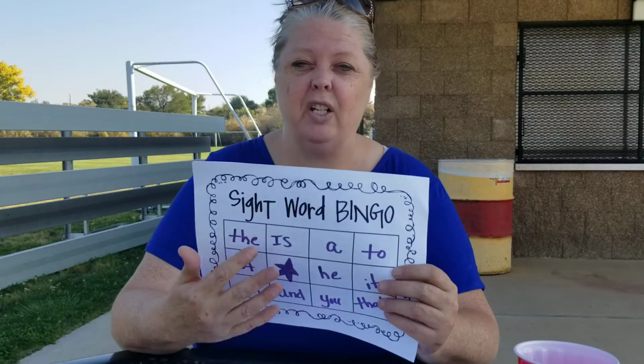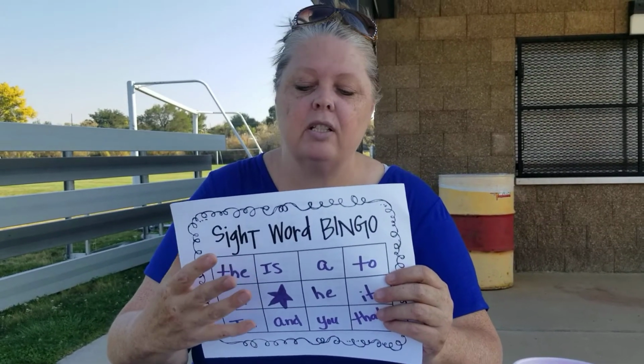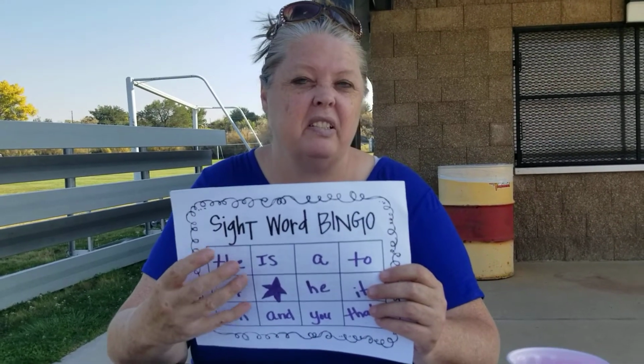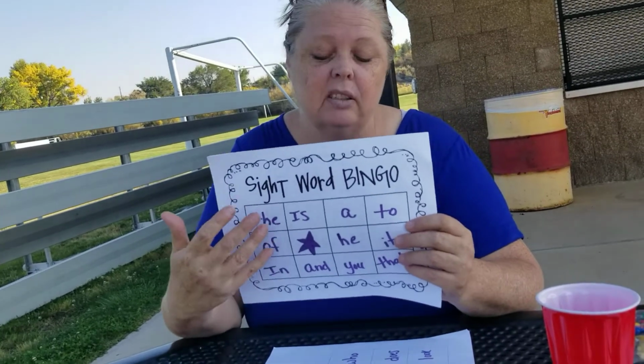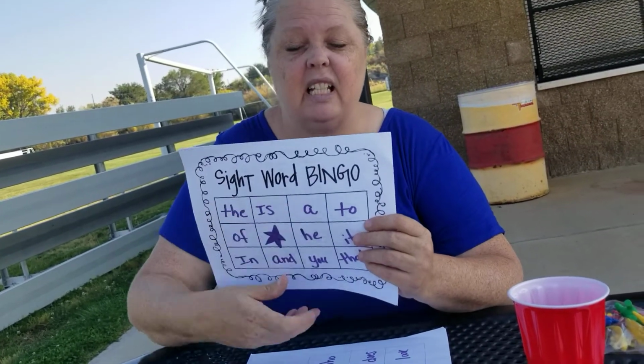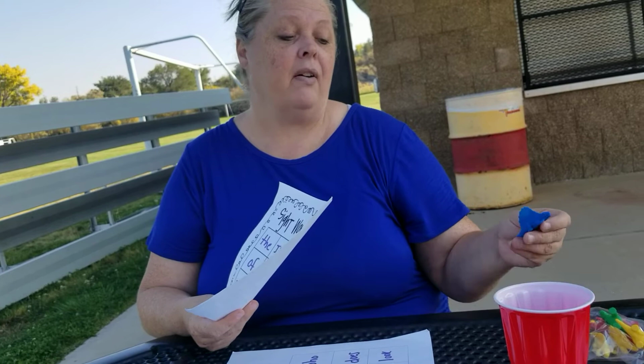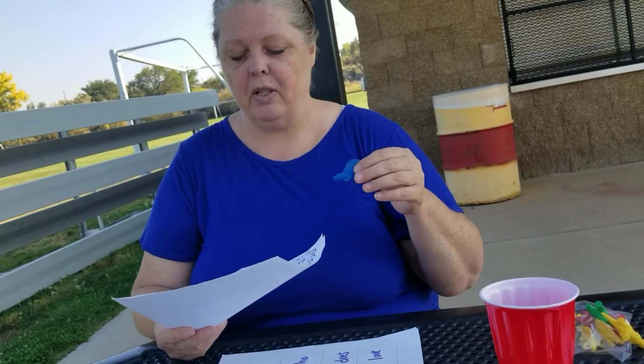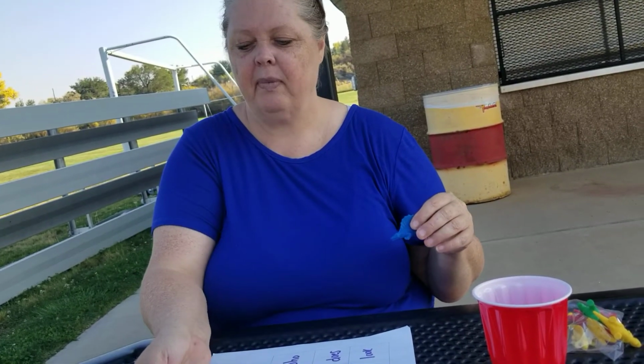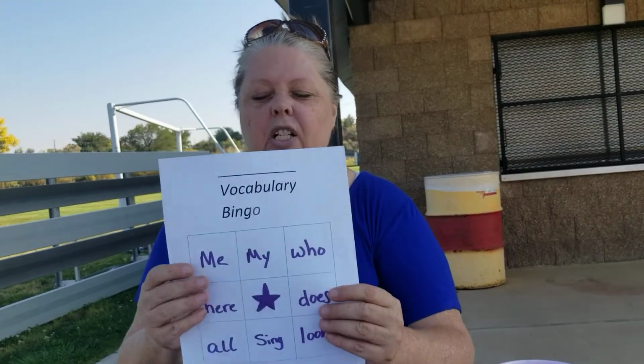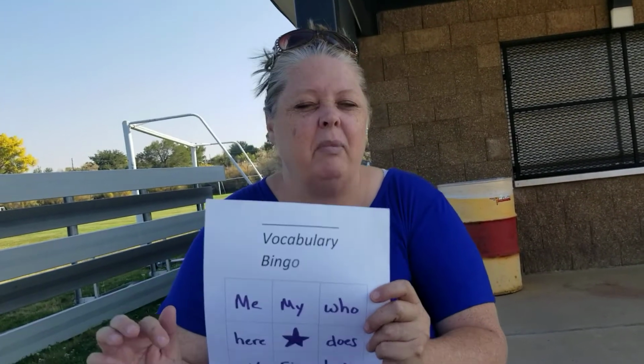And what I like to use is either goldfish crackers. Sometimes if it's really special, some Skittles. You can do raisins, anything that's going to cover the spot. I don't have any goldfish crackers today, so I'm going to use my dinosaurs. But I think we're going to do, because these are your sight words for the week for vocabulary. Some of them you can sound out, but some of them you can't.